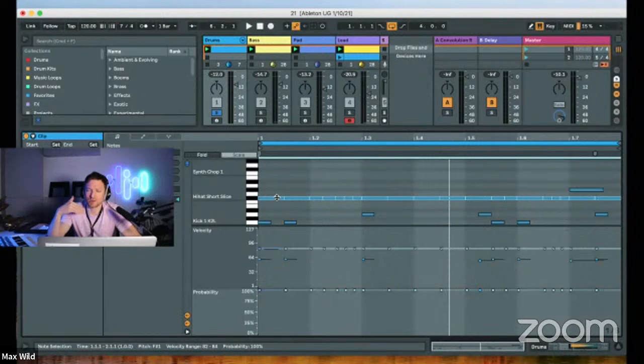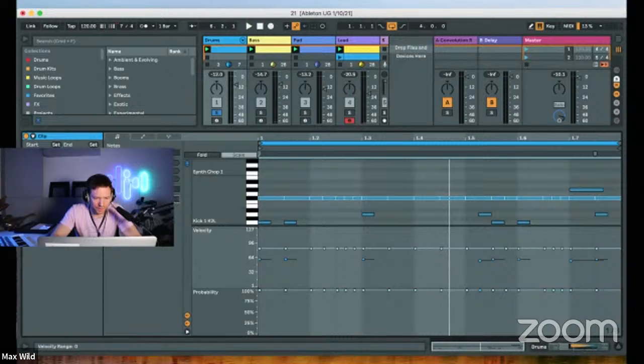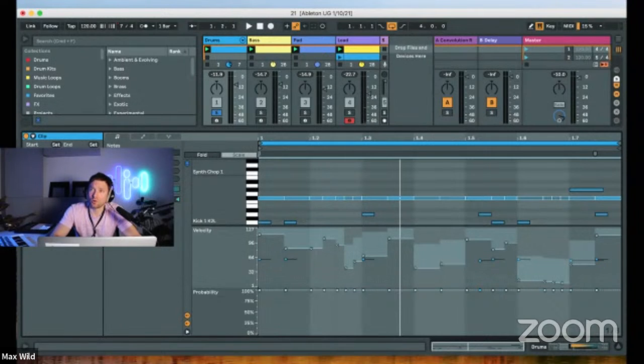Now, it would be nice to have those hi-hats vary in velocity. So what I can do is, first of all, I can change the velocity range up or down, minus 127 and plus 127. So now, if I set this range to, let's say, plus 50, and I set the randomize to, I'm going to put it really high so you can really hear it, 127, and I hit randomize, check what happens. All the velocities are automatically randomized.